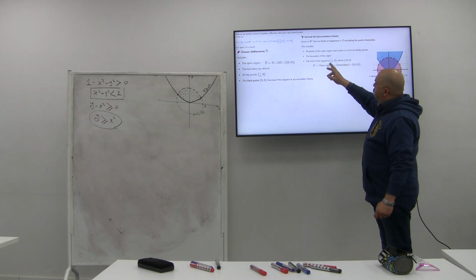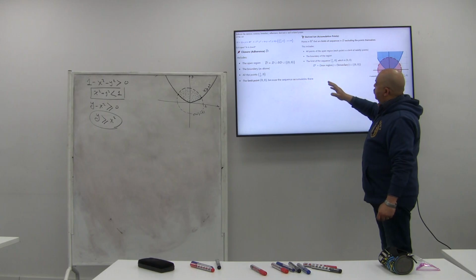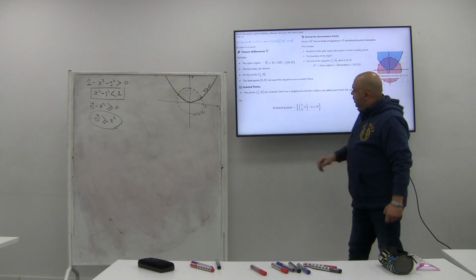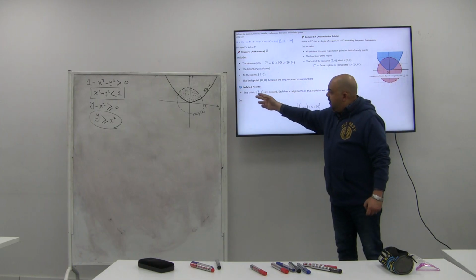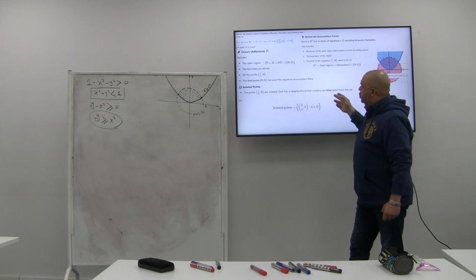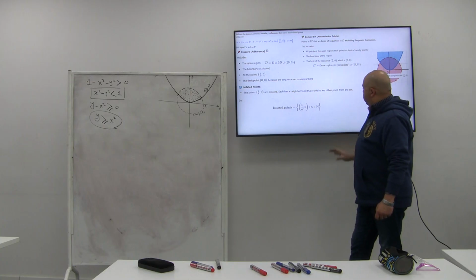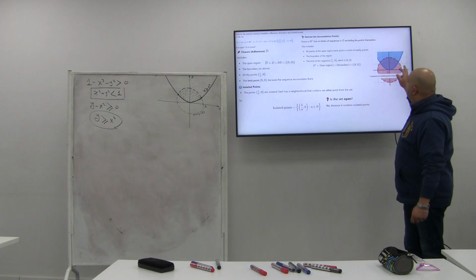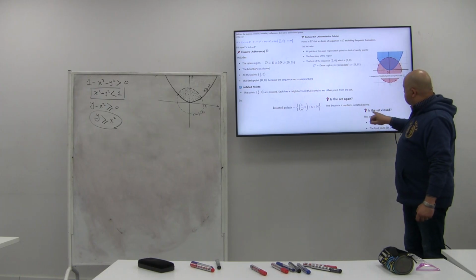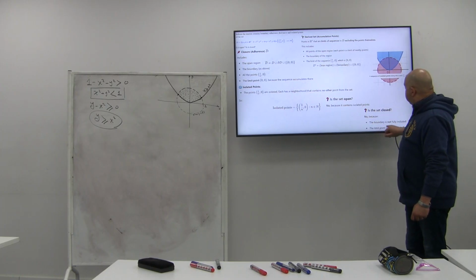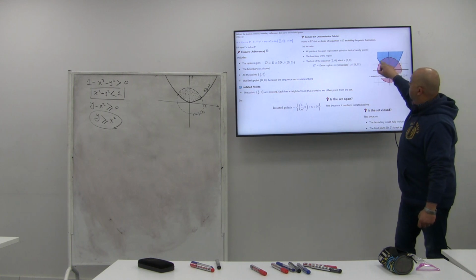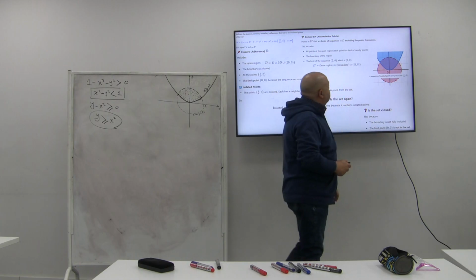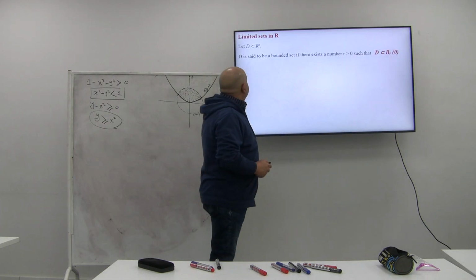D dash, as I told you, is the derived part: the lens region, union boundary, union 0. The isolated points, the points 1 over n, are isolated; each has a neighborhood with no other points from the set. Is it open? No, because it contains isolated points. Is it closed? No, because the boundary is not fully included, as I told you, the upper boundary, and also the limit is not in the set of Z.